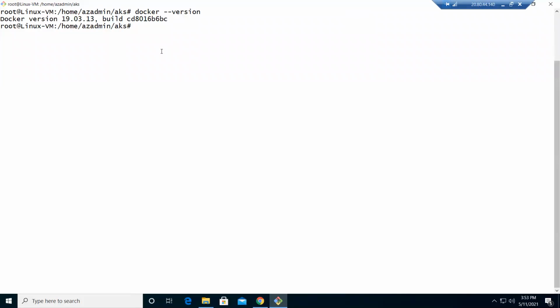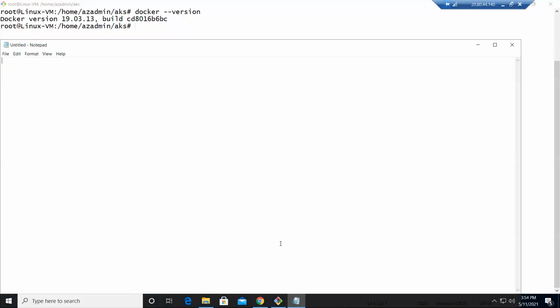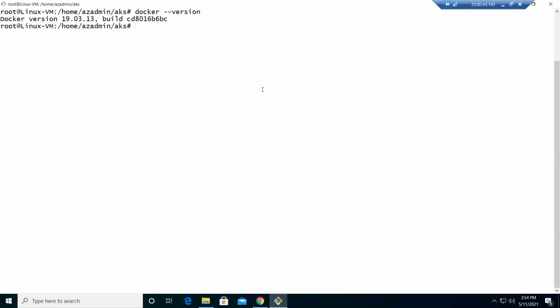So what we need to do first of all is clone the sample from Azure or Microsoft documentation, which provided this link that we can utilize. Let me open my notepad again. Okay, maybe it wasn't there. Somehow I'm not able to copy it, but that's okay. What I'll do, I'll type it, git clone.